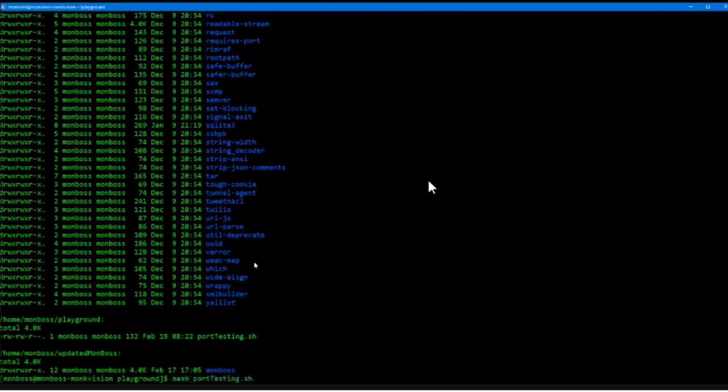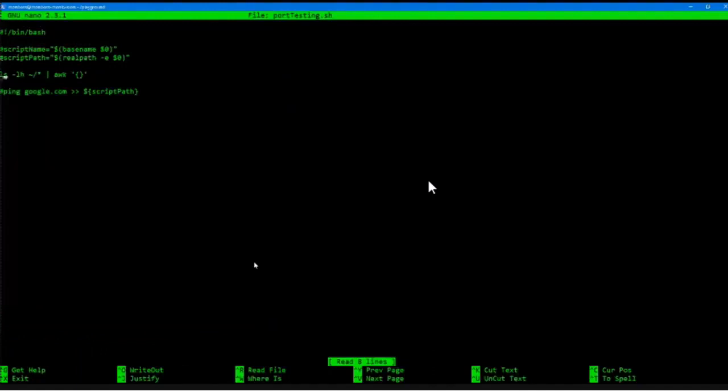So let me actually do that and specify the path, /home/1box, and I can print specific fields. I can print fields like $1, $2, $3.